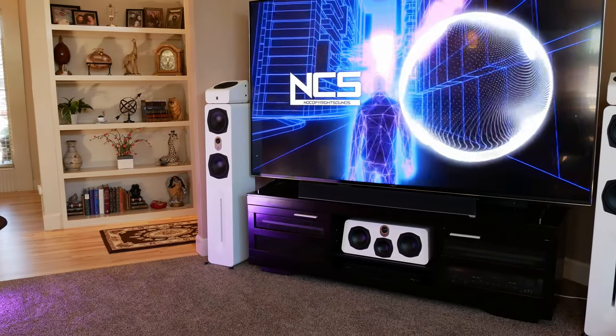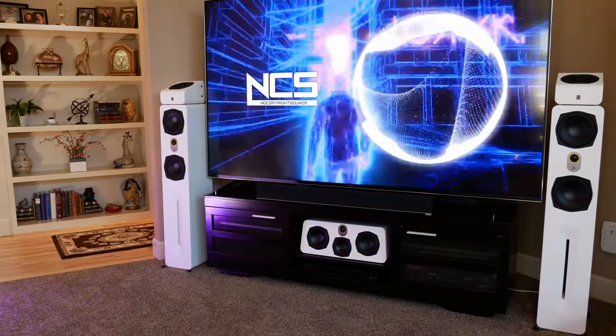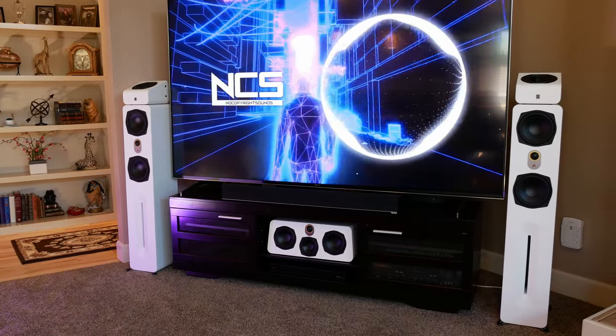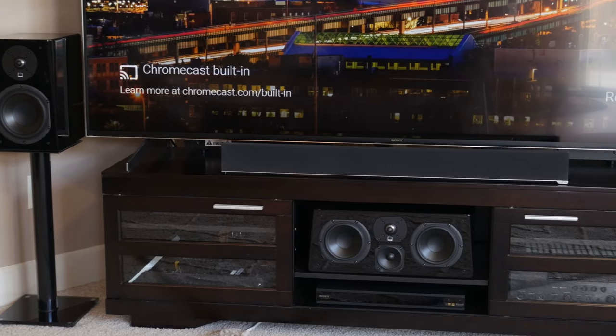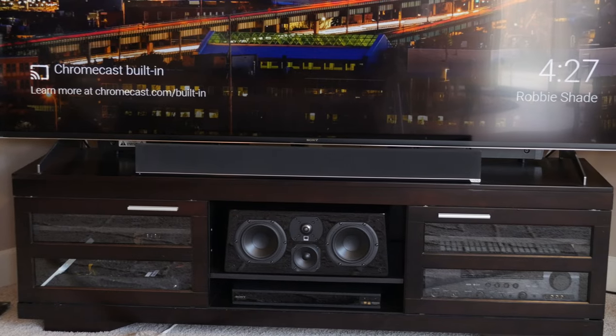All of these things come together to make a very lively, musical-sounding speaker that I thoroughly enjoyed listening to with all sorts of different content. Honestly, I like these speakers so much that I'm going to put my money where my mouth is and purchase the 6T Towers and the Nova Center Channel. These will be replacing my SVS Prime Center and bookshelves in my living room theater, because as good as the SVS LCR system might be, I think these speakers are on a completely different level when it comes to sound and build quality. These are some of the best-sounding speakers I've heard at this price point, whether for music or movies — I haven't heard a pair of speakers at this price that even comes close to the sound quality of the Nova 6Ts.